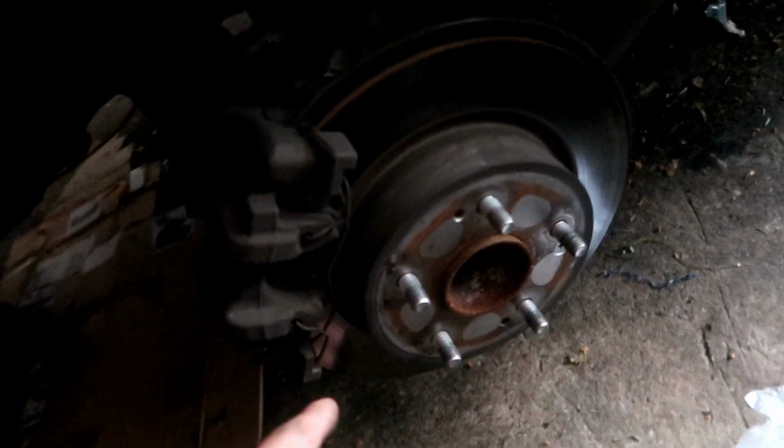So just like that, the wheels are off. As you can see, this side is not really that bad. This side wasn't really making that much noise. I'm going to show you the other side. The other side is bad. Look how thick that rotor is compared to the other side. Watch. Let's go to the other side. Look how thin this one is compared. See what I'm saying? This one was the one that's been making noise the whole time, so this is the one that really needs to get replaced.